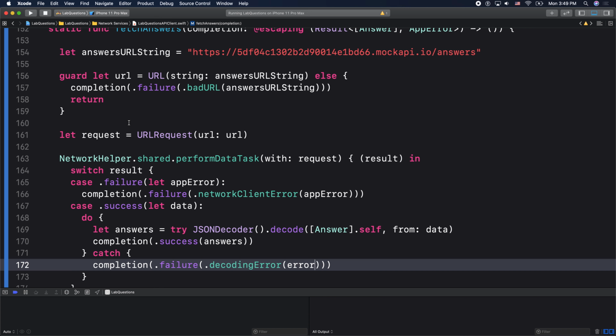I mean, we could break it up. Ideally, we could break up that one struct into two parts. Yeah, we can. Or we could have an extension where we're separating the questions and the answers. Ideally, you probably want to break it up with two API clients. That would probably be better. So you'd have a lab answers API client and a lab questions API client. That would be better, as opposed to putting all four in the same thing.